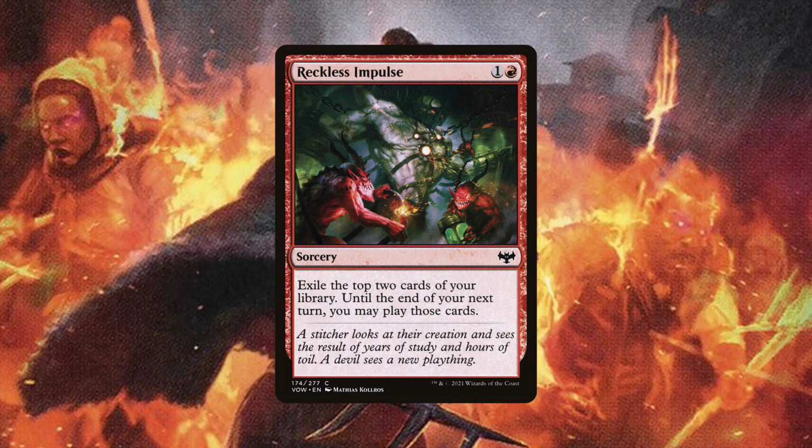Reckless Impulse is a 2 mana sorcery that lets us exile the top 2 cards of our library and play them until our next turn. This is simply quite good card advantage for a deck like ours looking to go fast and have as many cards available to play, especially with all the big mana accelerants we run.